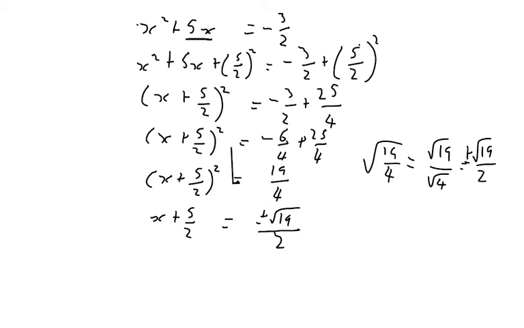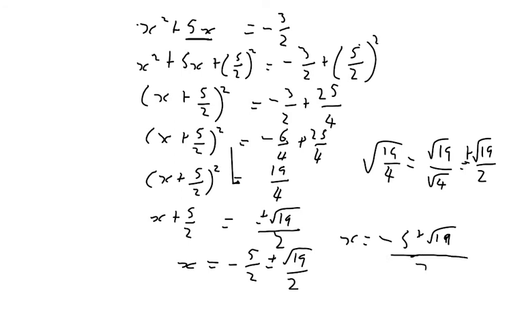So that's where we are at. So that means x equals, we want x on its own, so it becomes negative 5 over 2 plus or minus the square root of 19 over 2. And that's our answer. If you want, you can go to another step. You don't have to, which equals negative 5 plus or minus root 19 over 2. And that's similar to what we're going to see in the next few videos when I look at the quadratic formula. That's plus or minus there.